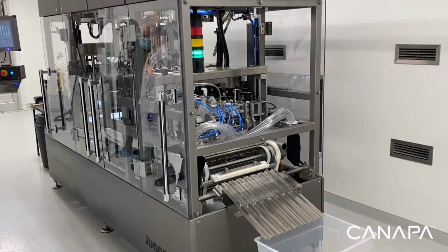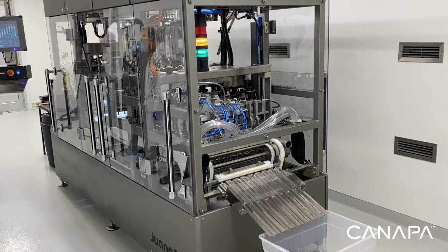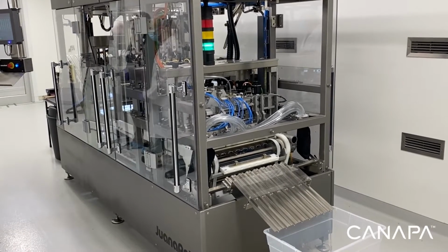The JuanaRoll machine is the highest speed and the most accurate pre-roll automation machine in the market today. Here is another installation for 0.51 gram of milled cannabis into 9826 pre-roll cones.